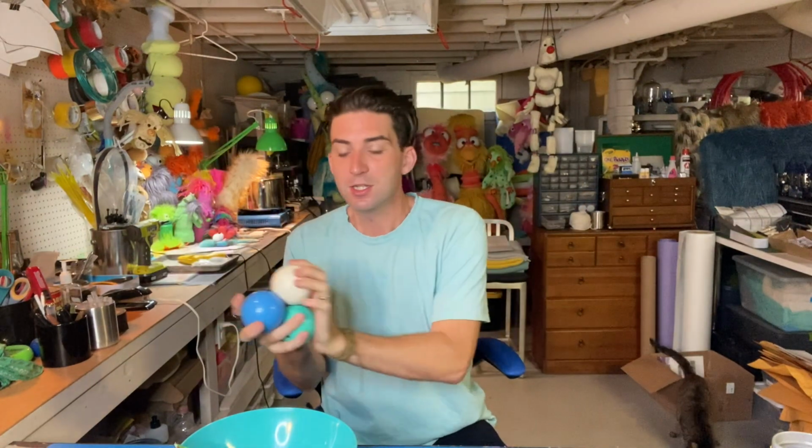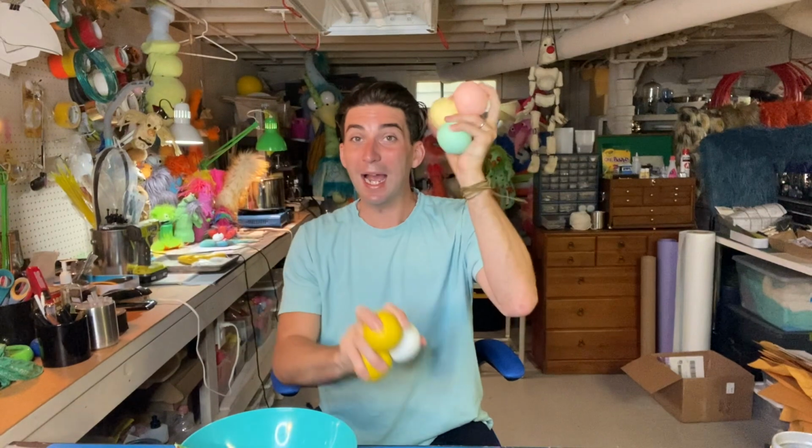These are nice, but these are also a rollaway kind. So we are going to make today something that looks like this. These look very similar to my hacky sack ones, but I made these. These are made of lentils and balloons. What's great about these is if you have some balloons and lentils, you can make your own juggling balls. Juggling balls can also be kind of expensive, so this is a very cheap way to make juggling balls.